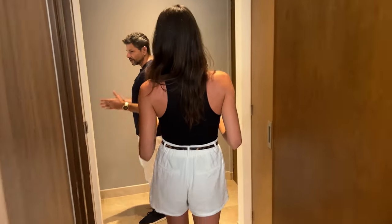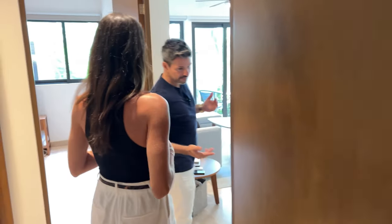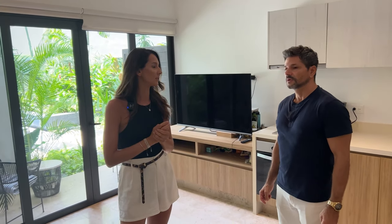So you live here. Okay, so you're paying rent. So this is a different rent situation. Yes, we talked about upstairs. If you were a property owner, what would be the benefit as a property owner? Because you can live on one side, rent out the other side. If you're a property owner that isn't here all year round, you can have both of these areas rented or the whole condo rented. So you could essentially have three listings. You have one as the two bedroom. You have one just for this unit here, the one bedroom with the kitchen and the living room, and then another just the one suite.